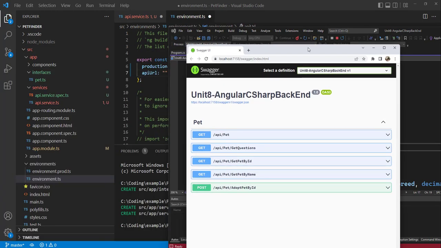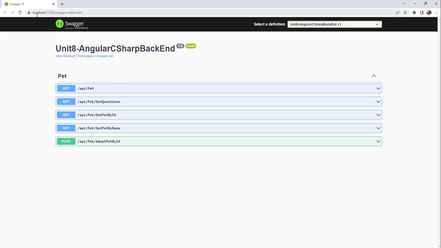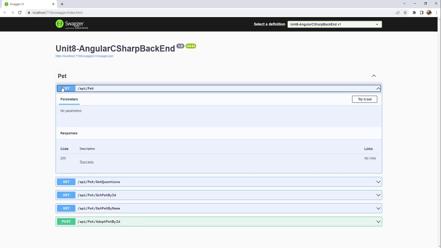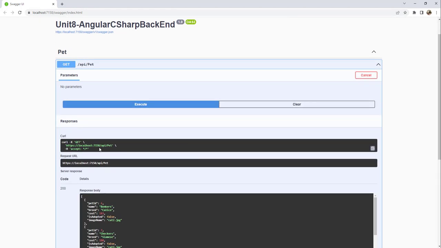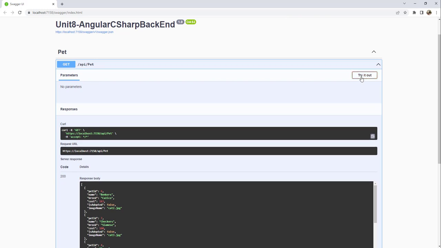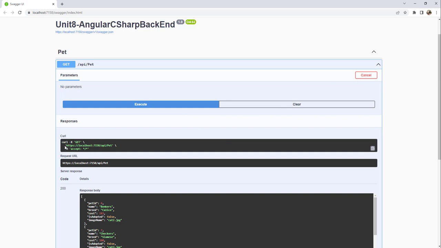All right, come back here. Let's go. And so you see how it says localhost and the colon means port, and it's 7158. So if I want to get all pets, I need to use this endpoint. If you do execute, you can actually look using curl. So like right here, see how I'm going to do it again. I did try it out and then execute. And then right here, you'll see that this is literally what you need to pass in as the endpoint. So, the request URL right here. That way you can know, hey, this is what it's expecting in order to get this information.